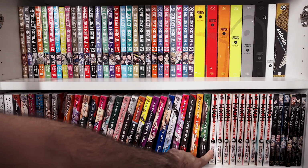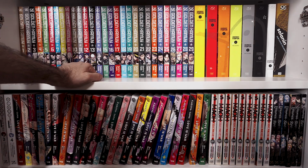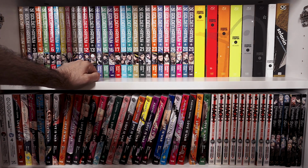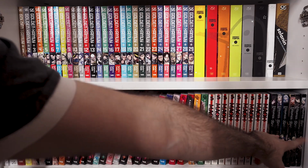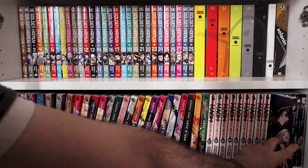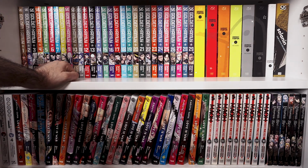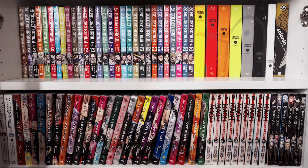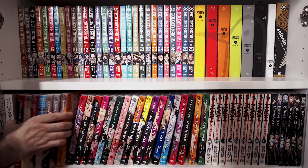We have Maljunai Remix. I'm waiting to get this for volume 9. I almost had volume 9 and I got it on eBay for I think $37, and it just never showed up. Luckily they refunded me, so I'm just trying to find this affordable because I want to get that. Here's The Eminence in Shadow, which I did a review for. This is great. If you like the anime, I would highly recommend the manga as well. I think the manga does a little bit more justice on just making it funny. I think it does better on the panels. And we get to see what's behind these doors.